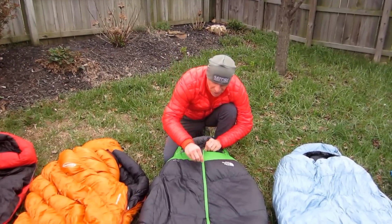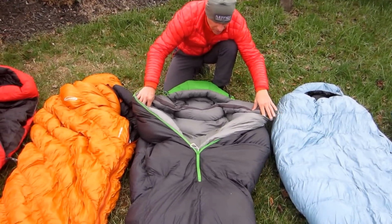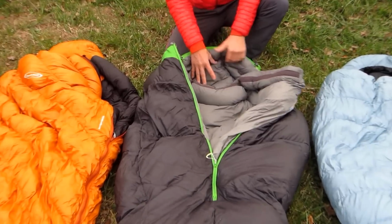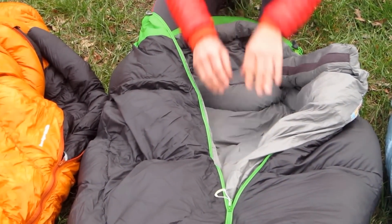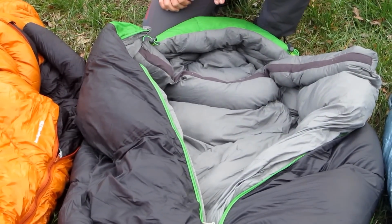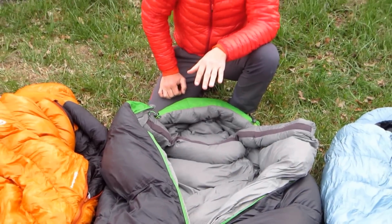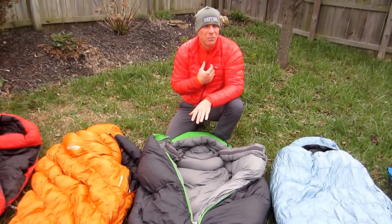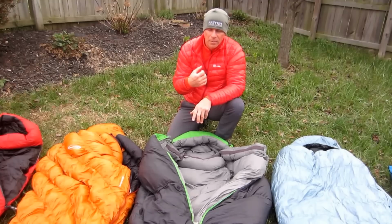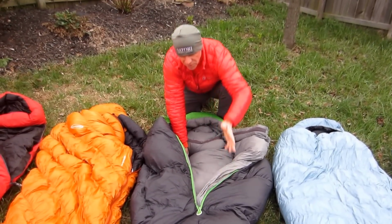And one of the things you're going to notice right off the bat is this big front center zipper, which I actually really liked. You can basically zip the bag right open, so it's basically like a big coat. You have your hood, you have your baffle around, and you just unzip it, you climb right in, and then you zip it right up in the middle. One of the things that I liked about the middle zipper was that it pretty much allowed you to vent better than any other bag, because it was just like a jacket. You get a little bit hot, you zip down, you get a little bit cold, you zip up. The pull on the zipper is glow in the dark, so you can always see it.